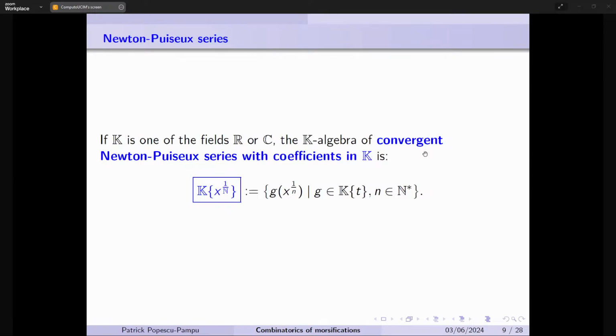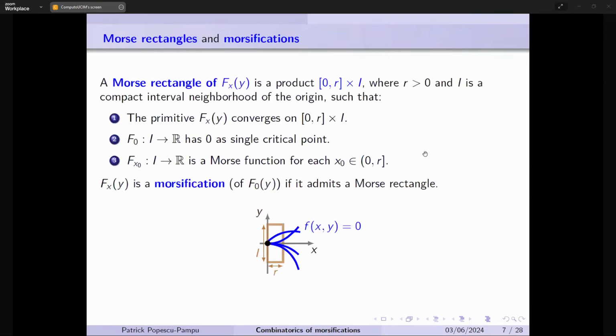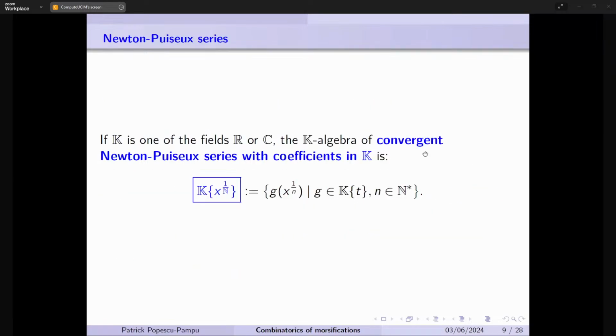So in order to tackle the problem, remember that geometrically everything here is controlled by this curve. So it's a germ at the origin, and we know since Newton that studying germs of curves at the origin of the plane can be done using Newton-Puiseux series. So this is what we will do here, but here we are in a real situation. It means that we will need to deal with real Newton-Puiseux series. Not only, but partly. So let us introduce notations.